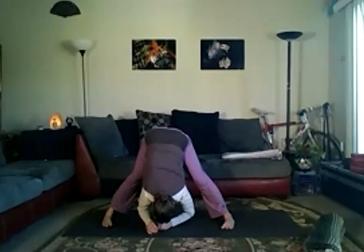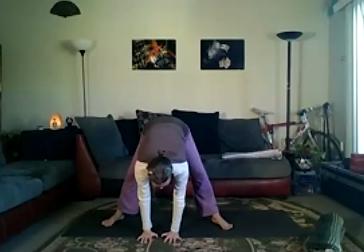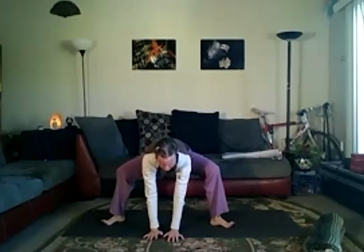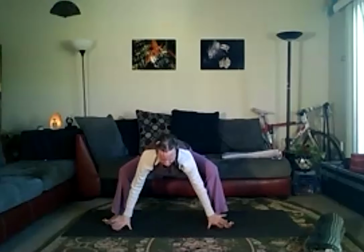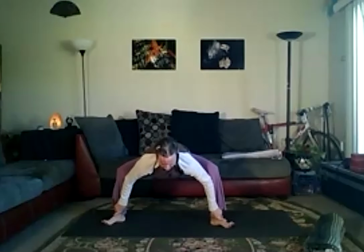Forward fold. Spider, inhale, half lift. Turn your toes out, your heels in. Bend your knees. Hips might drop as low as knees, not lower than that. Hands on ground, ankles or elbows to thighs. Reach your sitting bones back. Breathe the low back ribs forward.